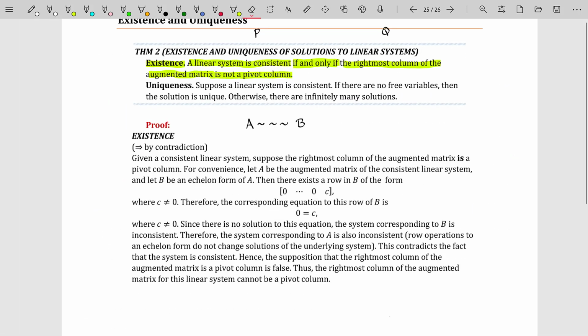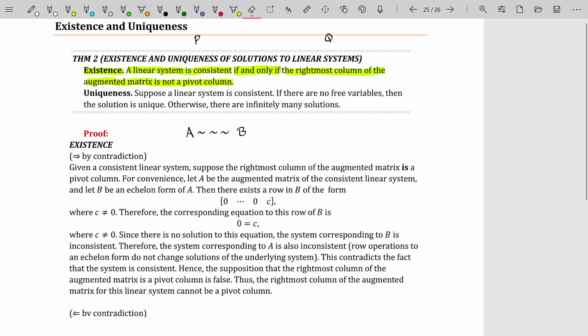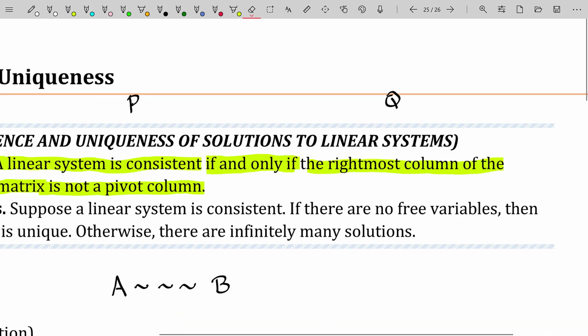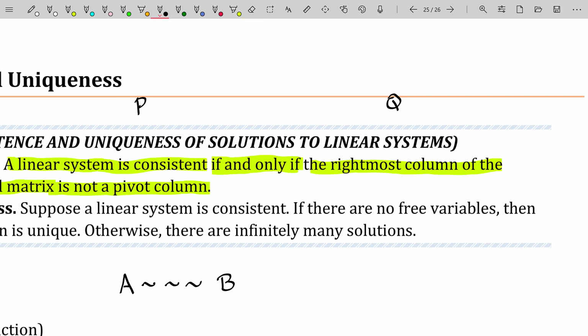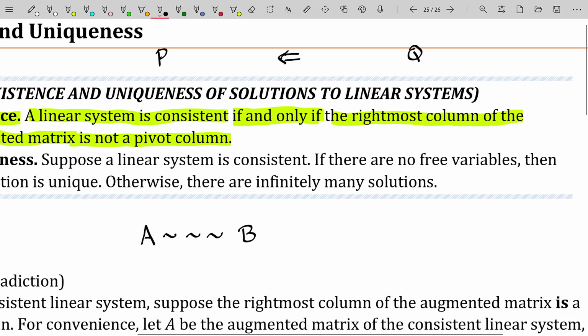We're going to go ahead and prove backwards, and we're going to do it the same way, by contradiction. Again, remember, the last statement is the Q part, the first statement is the P part. We're going to prove it this way: if Q, then P is what we want to do. But again, we're doing it by contradiction. So we're going to assume Q is true and suppose P is not. We're going to arrive at a contradiction.